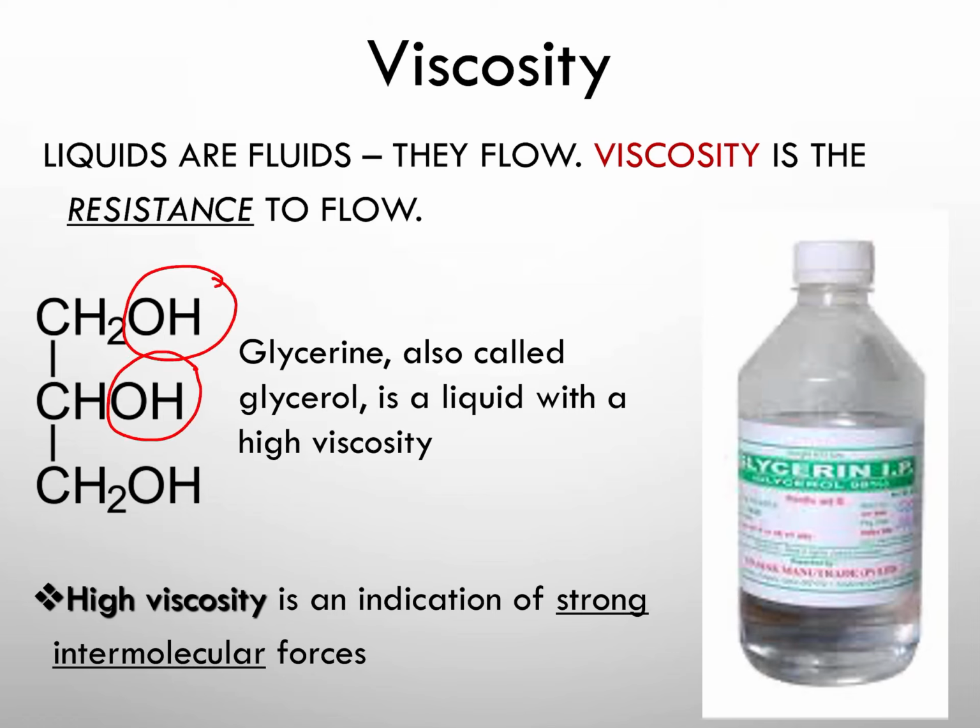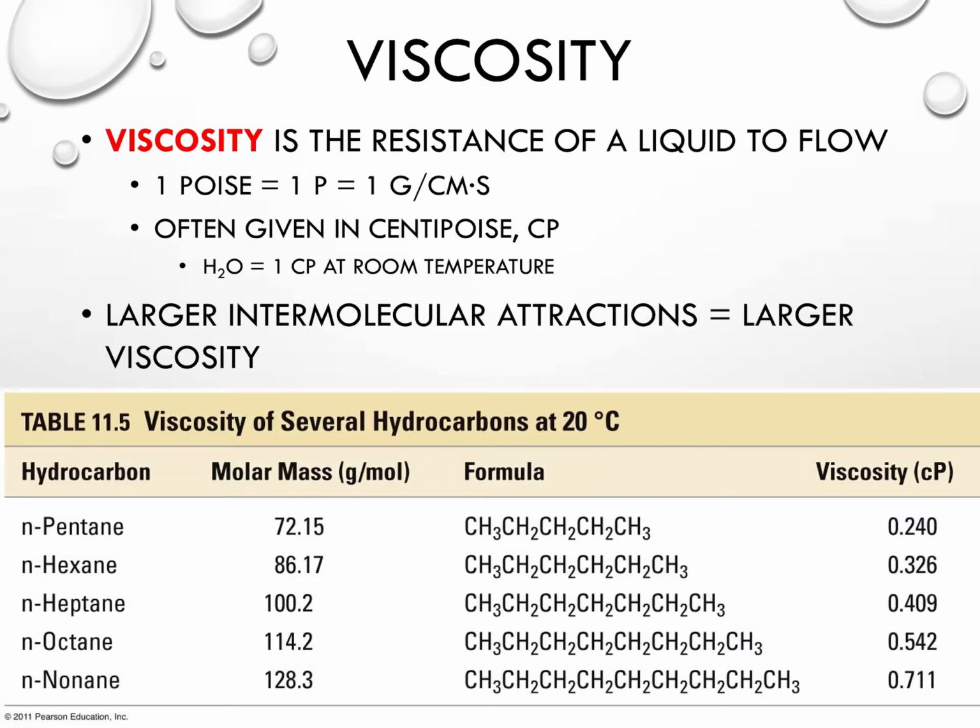So in this case, if we look at glycerin here, we have 3 different alcohol groups, 3 different hydroxy groups on the end, which is telling you that this can make a ton of hydrogen bonds, right? Each one of these can make multiple hydrogen bonds with other glycerol molecules. So this is going to have really, really strong intermolecular forces because of all the hydrogen bonding. And essentially what happens is this thing gets kind of hydrogen bonded into place and it doesn't want to flow anymore because it's made all of these strong interactions. So the higher the viscosity is, the more syrupy something is, the stronger those intermolecular forces.